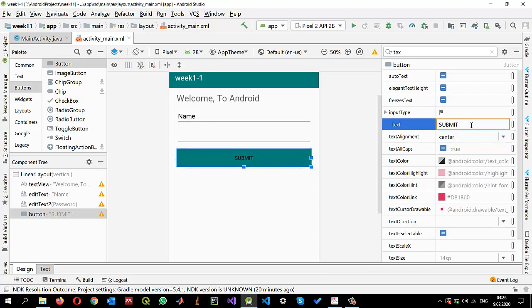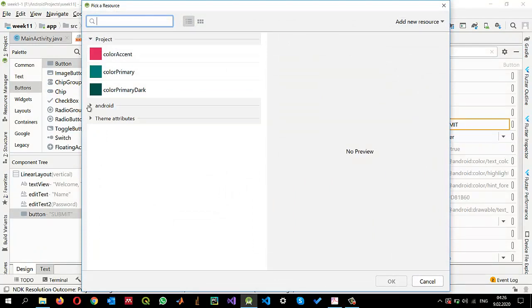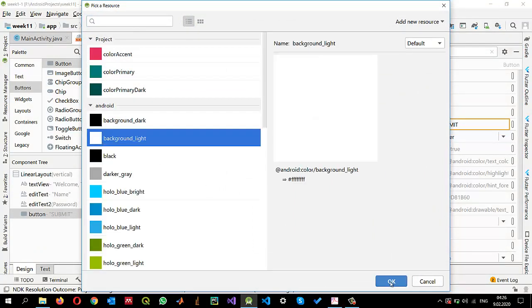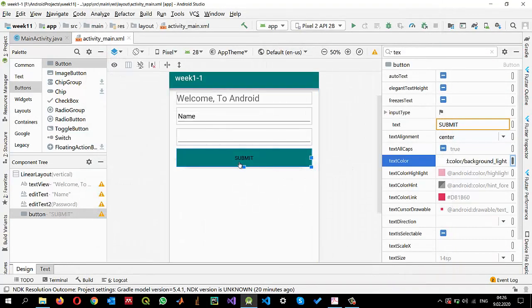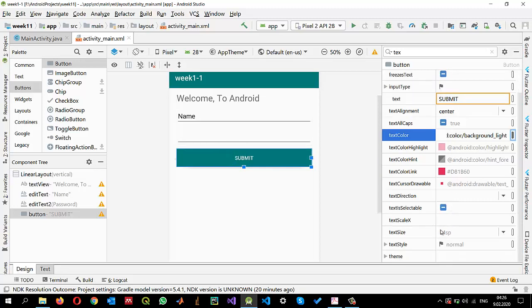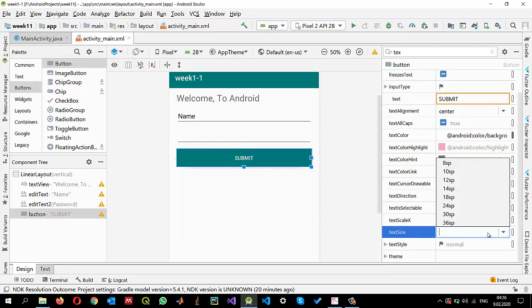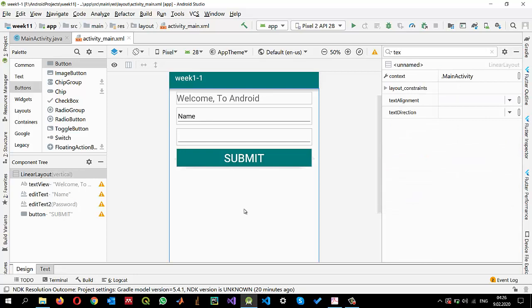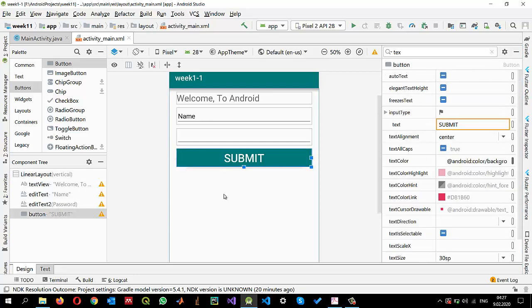It is already in the center. Maybe we can also change its color to white because we cannot see it. So we select the color and now submit is in white. Maybe we can also increase the size. Instead of 14, I'm saying 30. Okay, it looks okay.